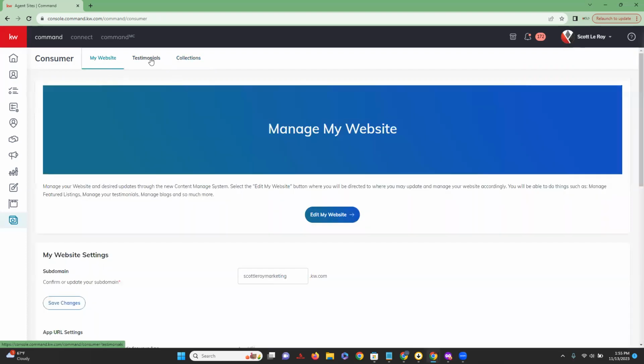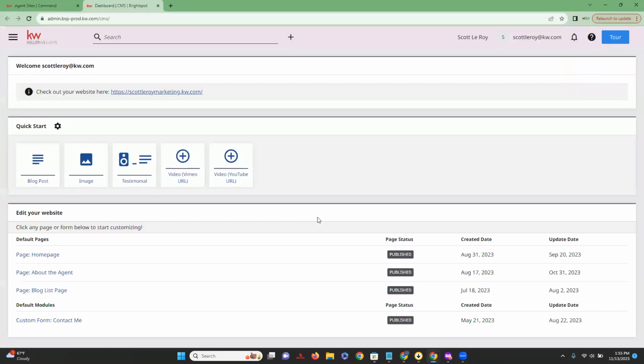If we go back to my website, we'll go ahead and click on the edit my website button. When you do this, it's going to open up a new page for you. At the top, you're going to see your URL again. If you click on this, it is hyperlinked to bring you to your website.